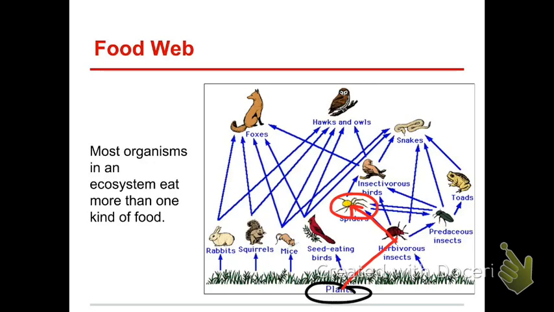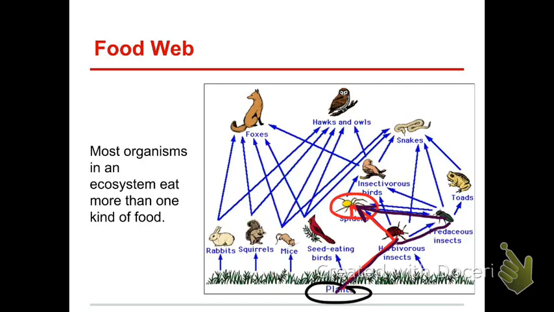Now what if we went this direction? Change color here. Let's go from plant, herbaceous insect, predaceous insect, to spider. What's the spider now? Sherry? Tertiary consumer. Now a tertiary consumer. Okay, so just because you're one level in one food chain doesn't mean you're a different level in a different food chain. All right?